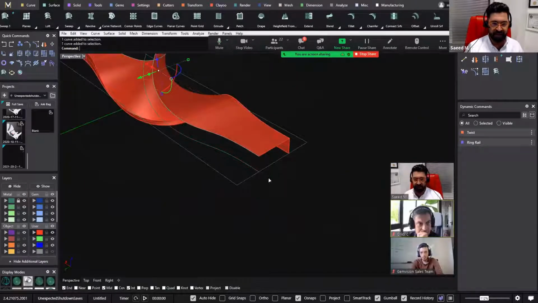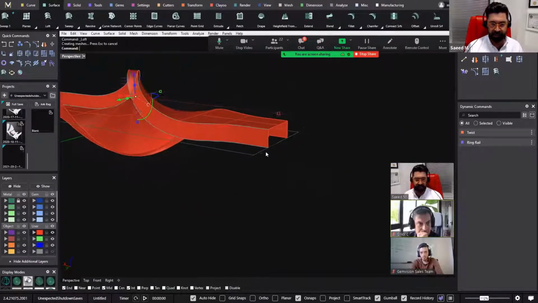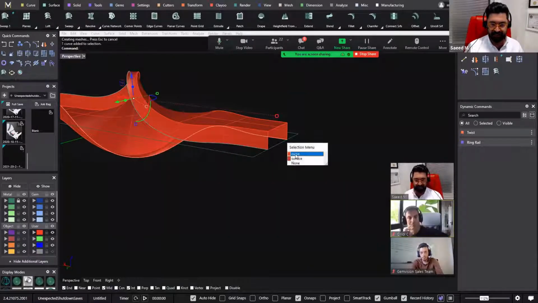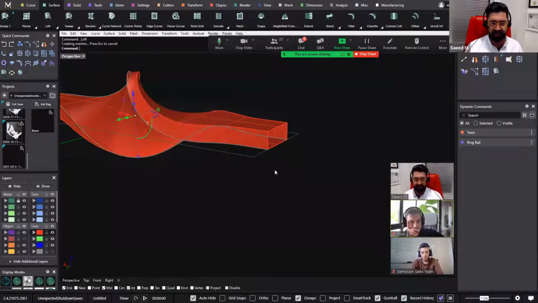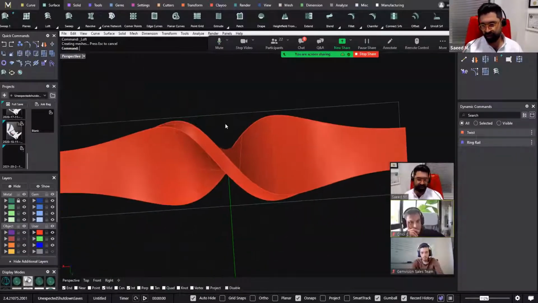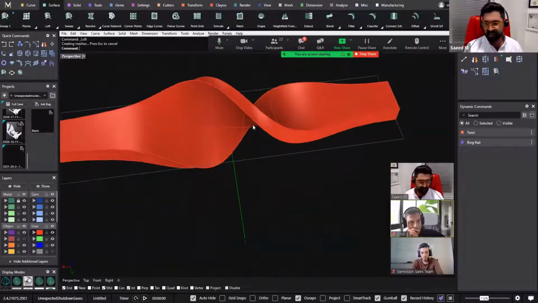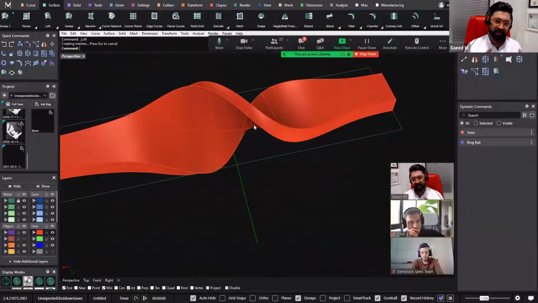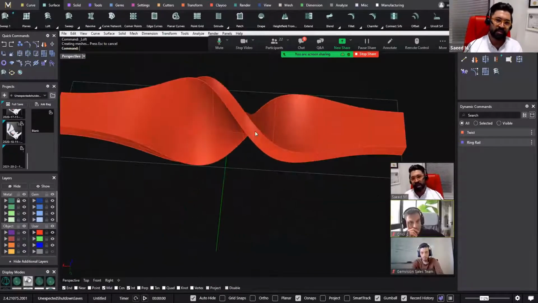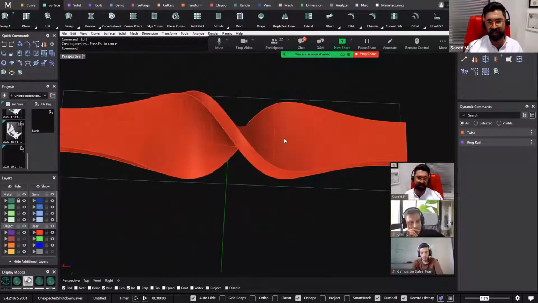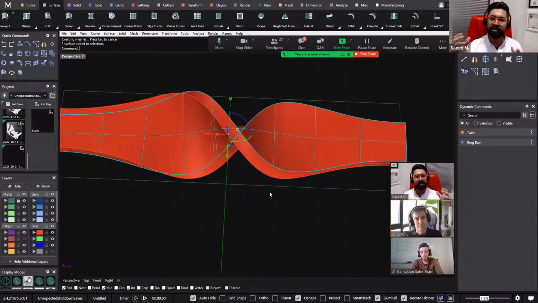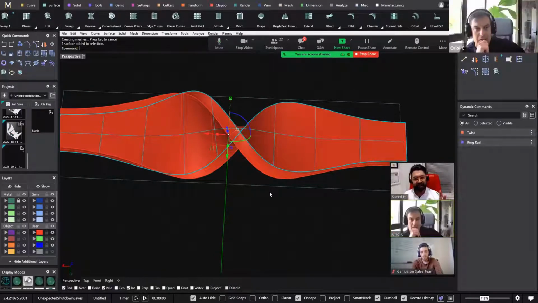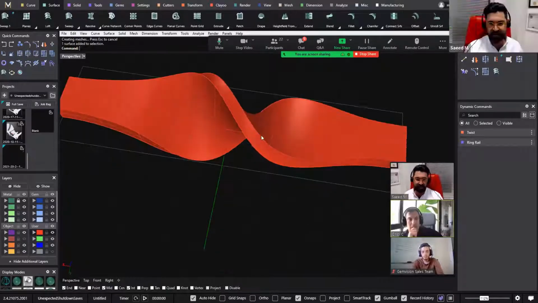So right now you will have a very smooth single surface instead of a poly surface. And it's always important to have a single surface. Whenever you can have a single surface, you should have it. You should make the poly surface a single surface. When you have a single surface, you can simply do whatever you want. You can convert it to Clayoo or T-splines. You can rebuild it. For making layers and patterns, yes, a single surface is always very important.